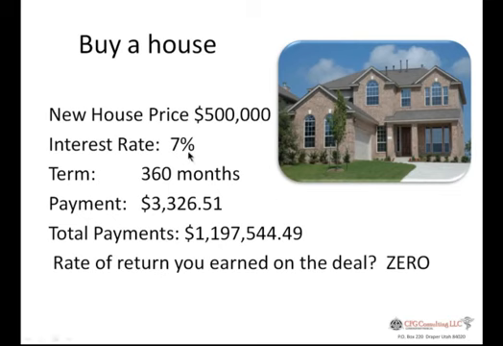Let's say that we get 7% rate of return for a 30-year mortgage. Well, we make a monthly payment that is comprised of principal and interest. If we make each and every payment on time over 30 years, we'll pay more than twice for this home than our original loan. We end up paying nearly $1.2 million. And again, if we were to ask what rate of return are you earning on the deal, the answer is still 0. But it is really worse than this, because this is an asset now that if we then turn around and sell, this one has the likelihood, unlike our cars, to appreciate.